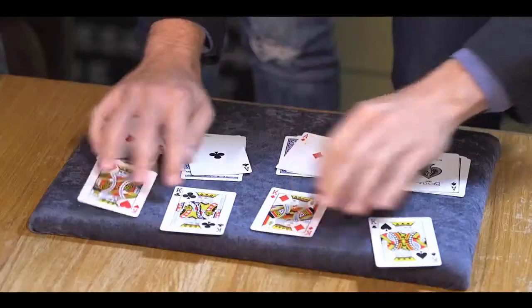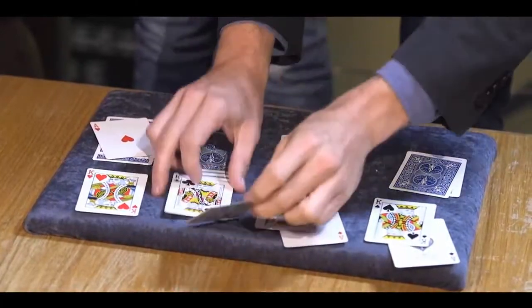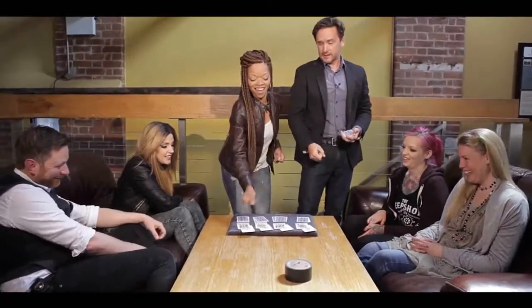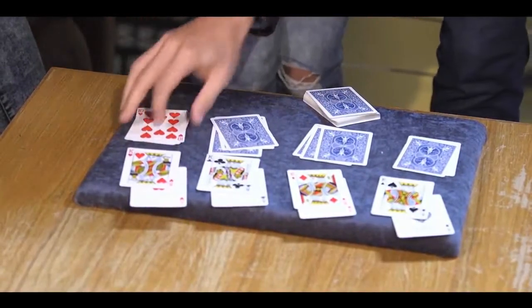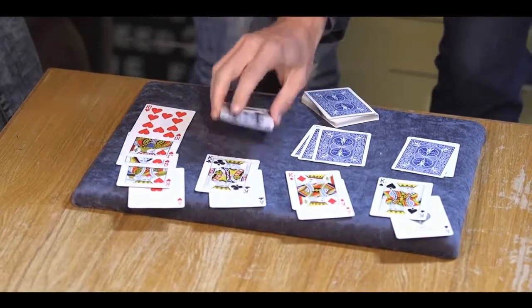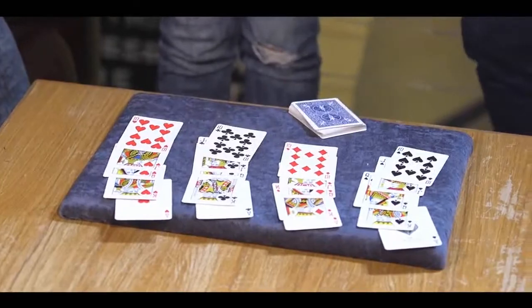Look at this — four perfect hands of blackjack! Remind me not to play cards with you, Trinnell. Now say: 'That's not all — I'm gonna top that!' Snap over each of these packets just like this. Turn over all three of these cards at once — spread them out — that's a royal flush right there in hearts! And look — that's a royal flush in clubs! Turn over that one — diamonds! And spades! Give her a round of applause, that was amazing!